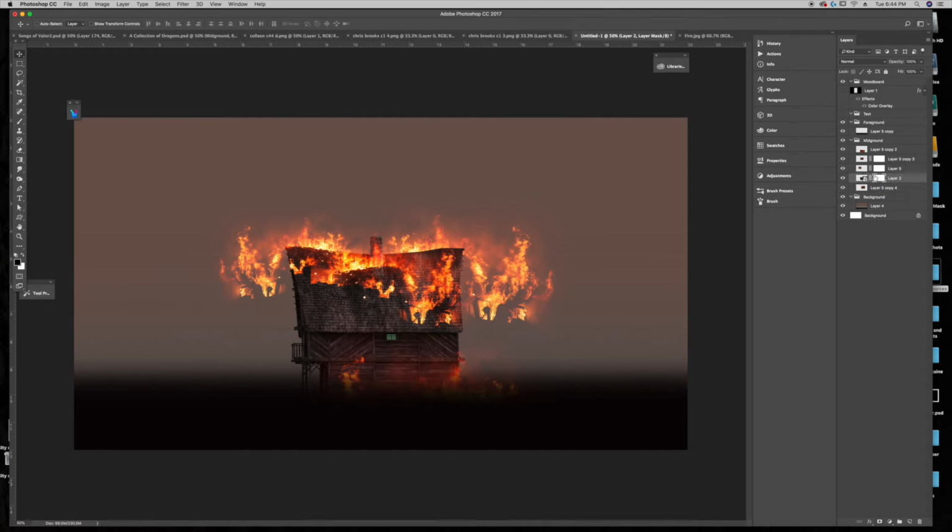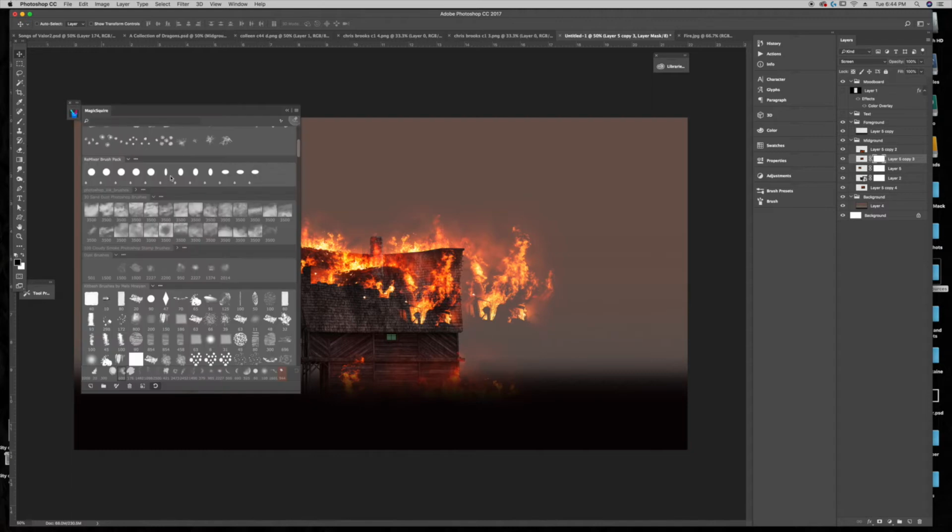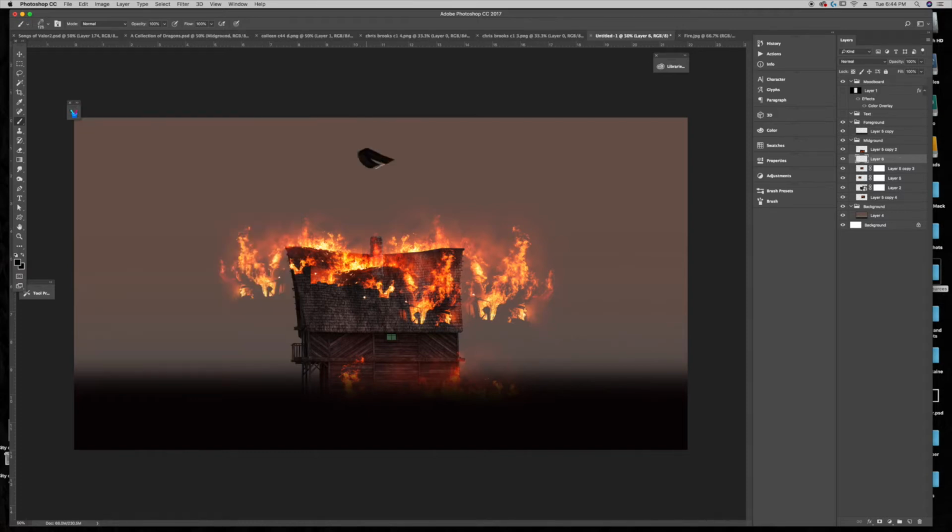I'd put a layer mask on all three of these, and then I'm going to go in and edit out some of the fire that I have on my piece. I would take an organic brush, it doesn't matter which one, any brush that has a rough edge. Like this right here is fine. It's just a black ink swash type brush.